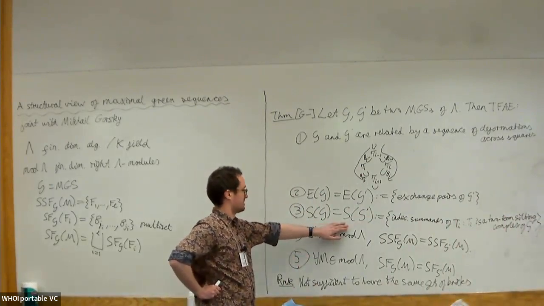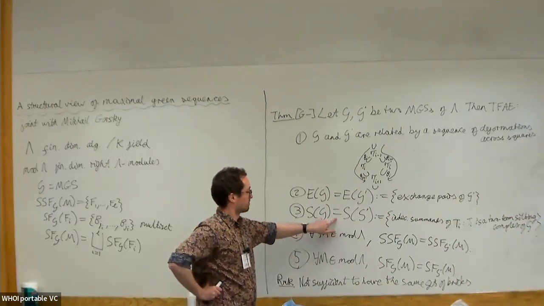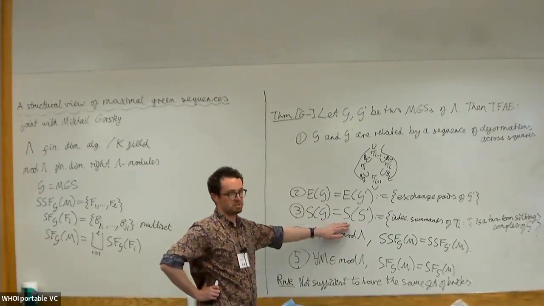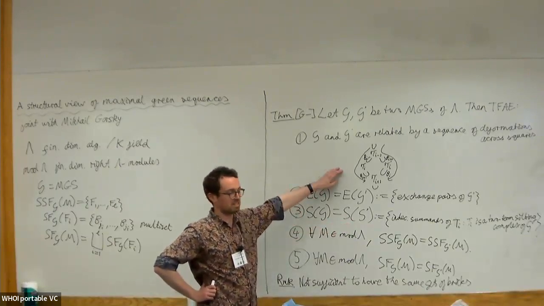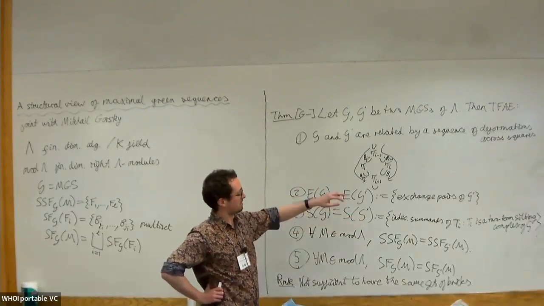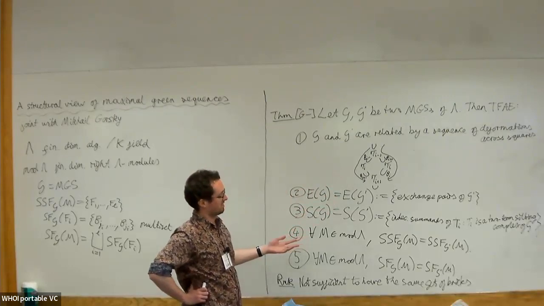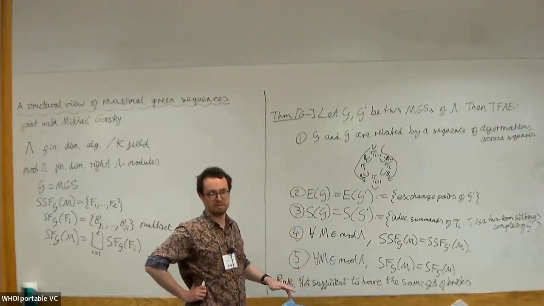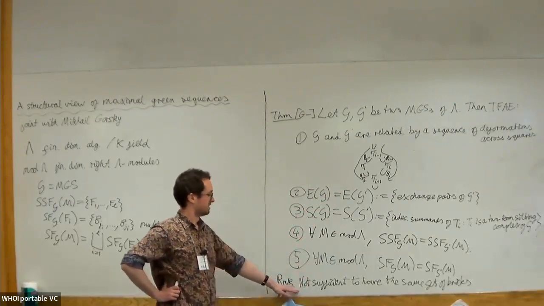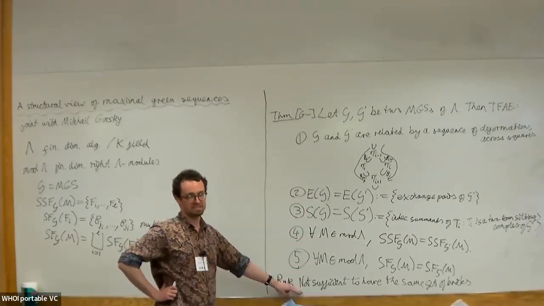I haven't really had time to explain this fully, but these summands correspond to tau-rigid modules, which are in fact the relative projectives of the torsion classes. And the bricks are in fact the relative simple objects of the torsion classes. So intuitively you would expect the relative projectives and the relative simples to give the same amount of information, but actually the relative simples give less information, which is a bit surprising.